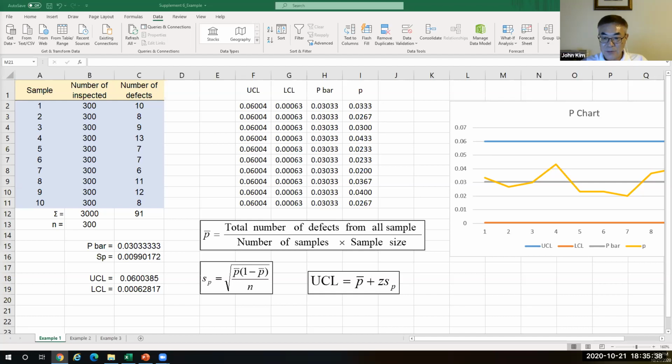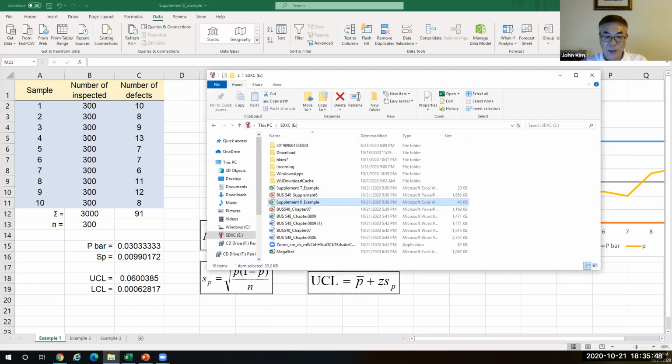Okay, just a moment. It's an easy way, but we need a certain Excel add-in. That is this one. So I will upload this one on Moodle.